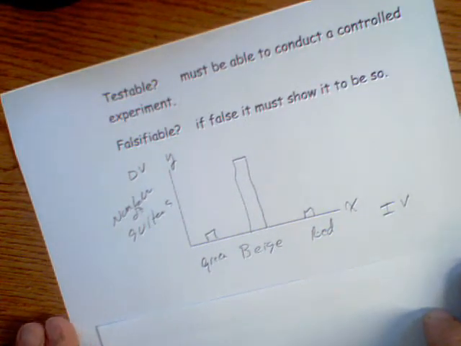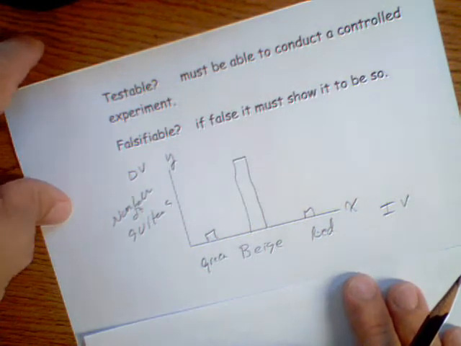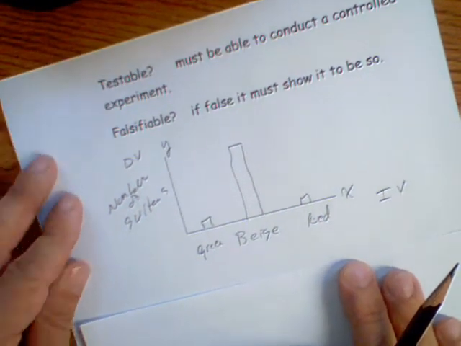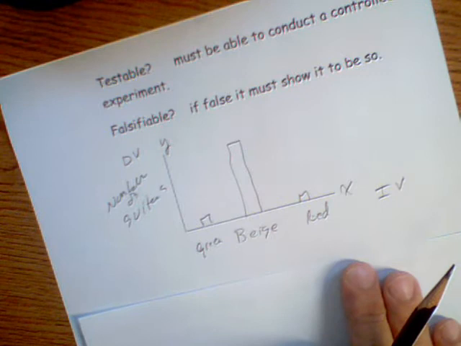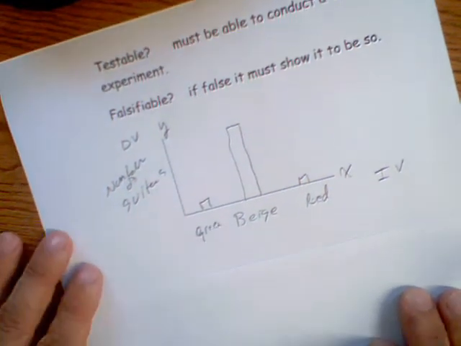An example of a situation that's not falsifiable is the Salem witch trials. There was no way to prove that someone was not a witch. You can't prove it false. If you can't prove it false, it's not of science. You need to be able to prove that something's false. That's the hallmark of a good hypothesis.